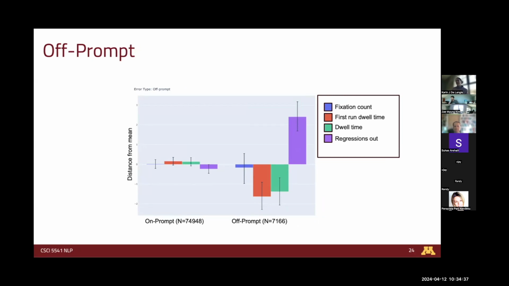And that is kind of what I wonder. The other thing that I wonder as well is, we're only looking at the interest areas that are specifically tagged with these types of errors. So it's possible that we might see increased dwell times in other parts of the text. For example, you regress out of the area with the error and back to another point. We're not tracking exactly where they're going, but those points may have relatively longer dwell times, but we haven't actually looked at that yet because that's a little bit difficult to tease out.